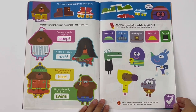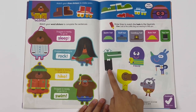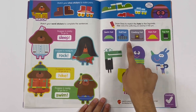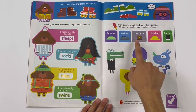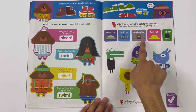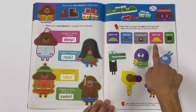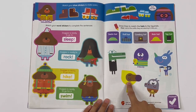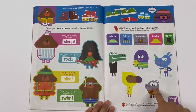Draw lines to match the hats to the squirrels. Let's look at the outfits, and they'll give us clues. Happy needs a top hat. Betty needs a swim hat. Tag needs a golf hat. Nori, rain hat. And Rolly, cowboy hat.